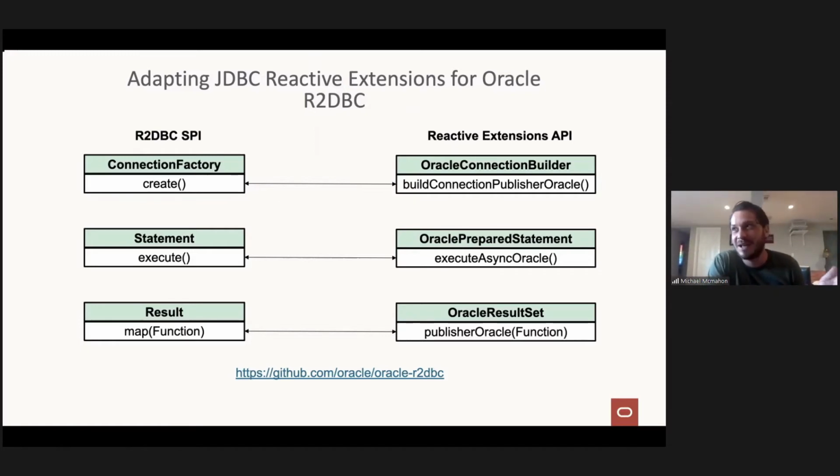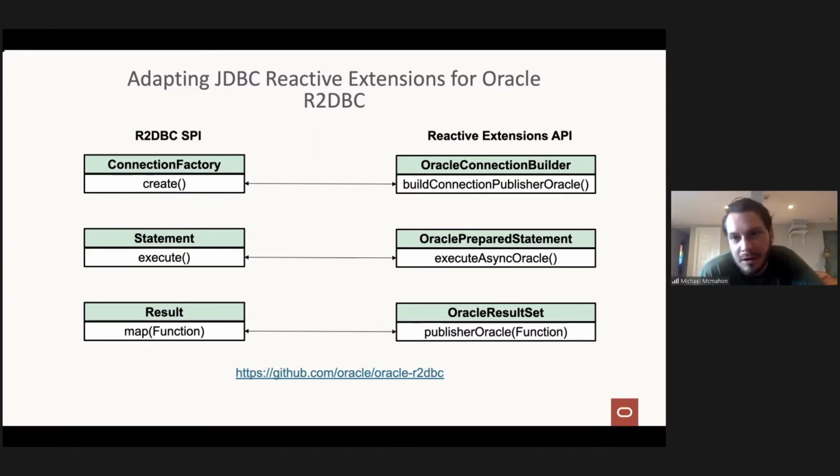And so if you go to a JDBC result set and you ask it to map you a timestamp type, it gives you this object type called a java.sql timestamp, which is okay, and it gets the job done, but the local date time type is much nicer and it's more commonly used to represent that kind of information. So that's the type that R2DBC maps to, a local date time. And that's another kind of adaptation we'll make at the Oracle R2DBC layer. There's actually a standard set of types defined by the R2DBC spec, so we make sure we map to those types.